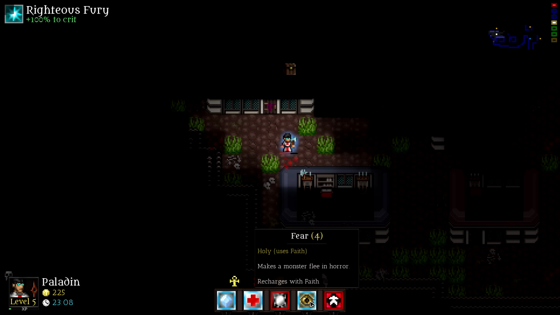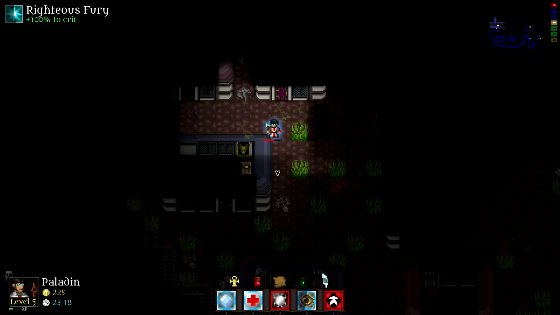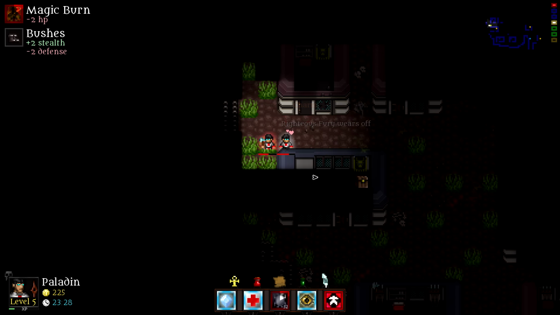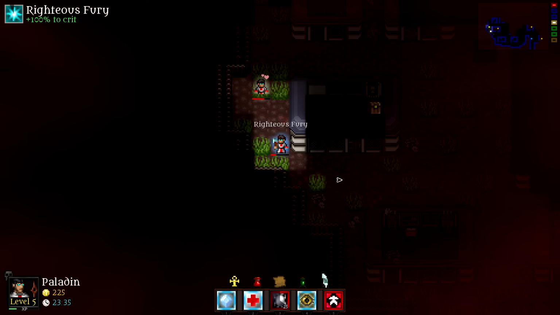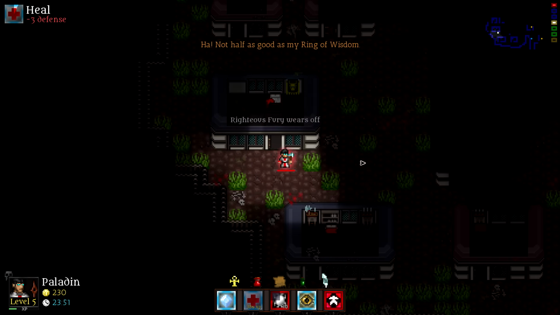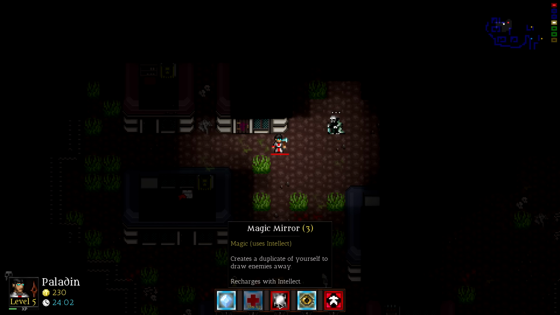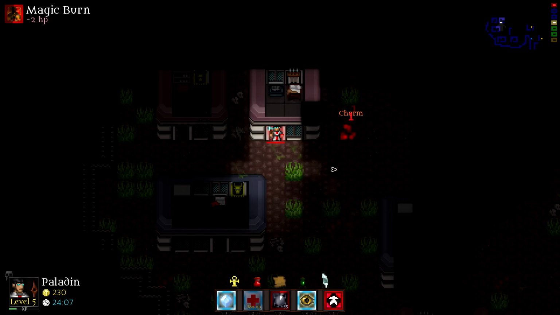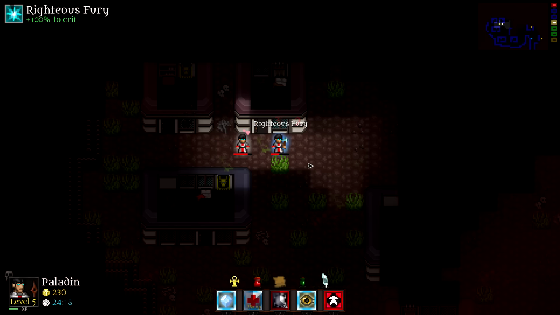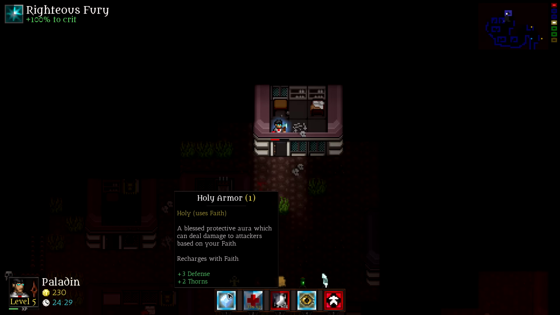Okay. Fear. Oh, it resisted anyway. Magic Mirror. Beautiful. Alright, that sucked a little bit. Let's go ahead and give ourselves some health. Alright. We can probably use Magic Mirror right here. It looks like it hurts me when that happens, but maybe not. Good lord, he did a lot of damage to me. I should have used Holy Armor. I'm kind of slacking here.